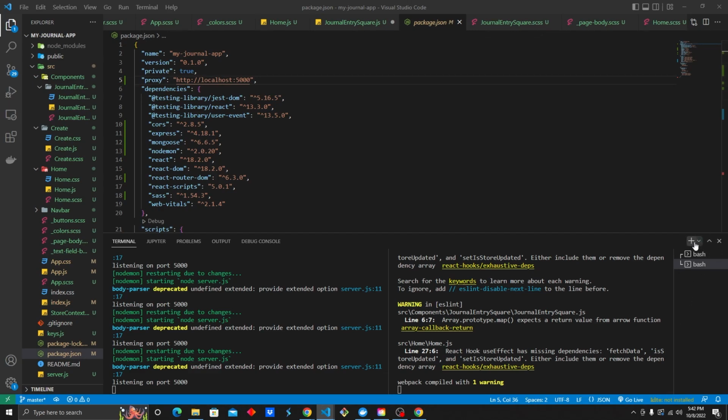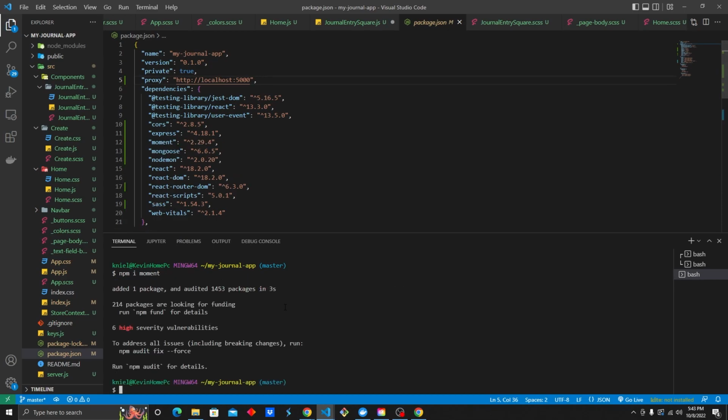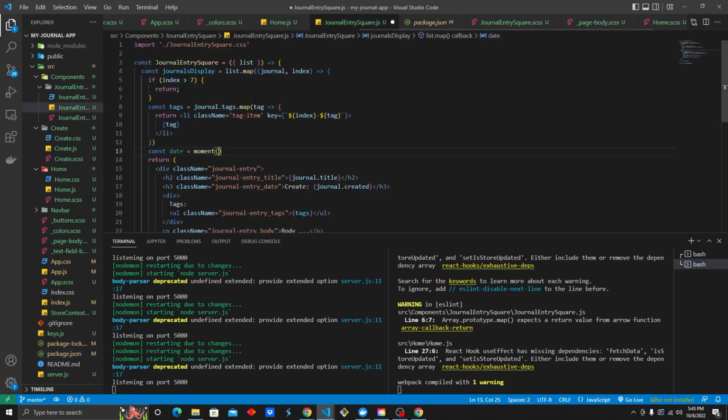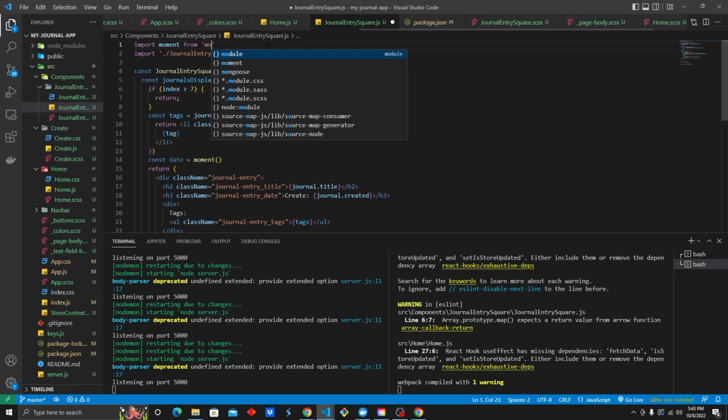So let's open up a new terminal here. We'll do npm i moment. It's going to install that real quick. Perfect. I'm going to close that terminal now. And up here, I'm going to do import moment from moment. There we go.